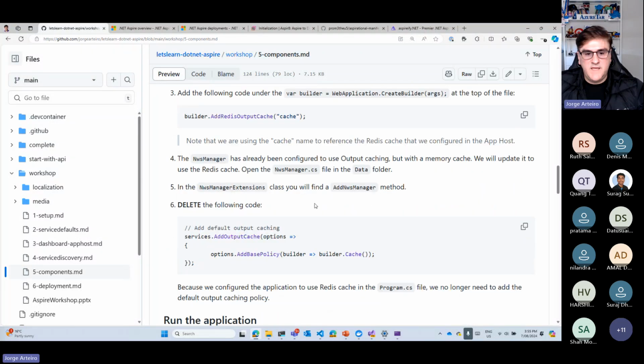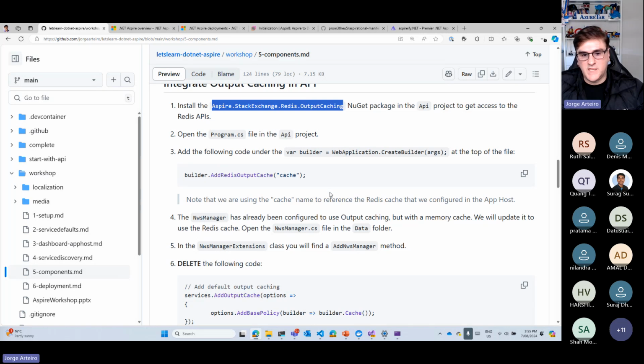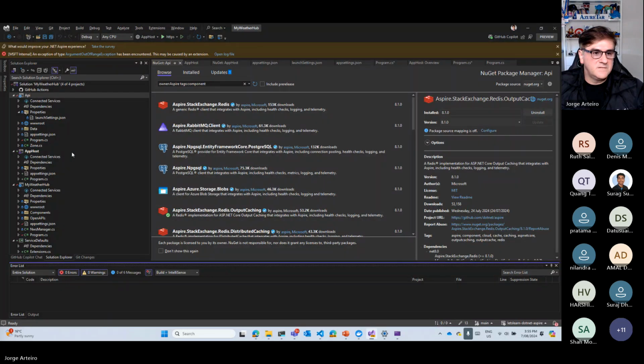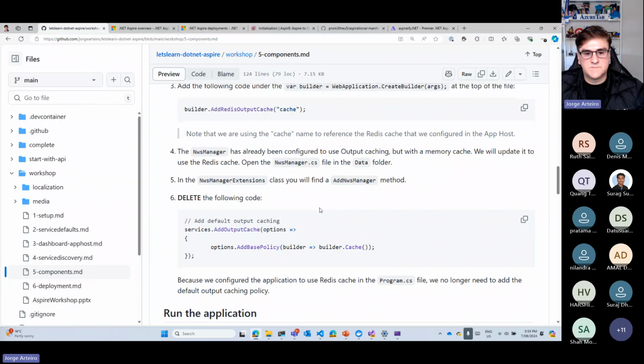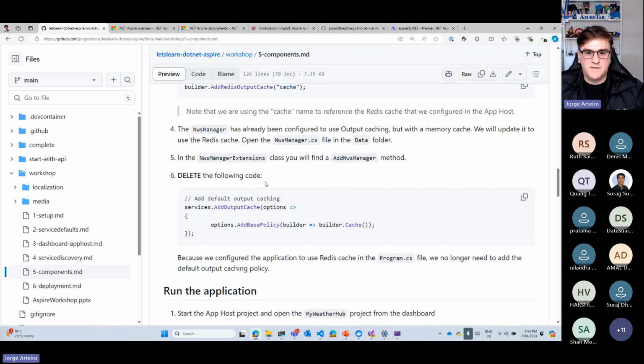And then, yeah, you have to make sure that the output caching is working. You have to go to where the service manages, the data manage CS, and you have to delete this code here, okay? Because we're using a different cache option here. You're going to delete that option.